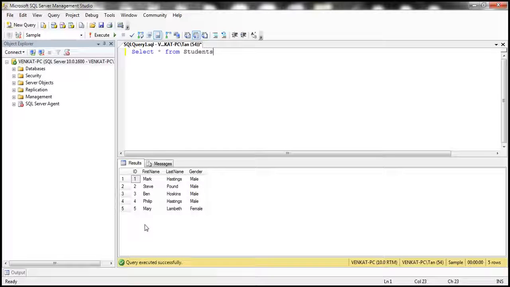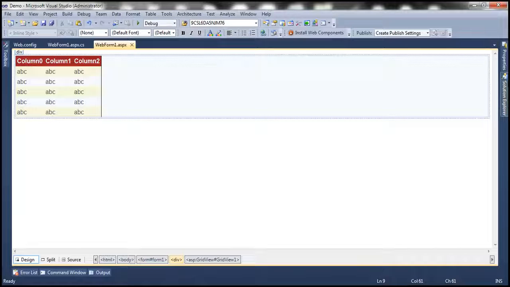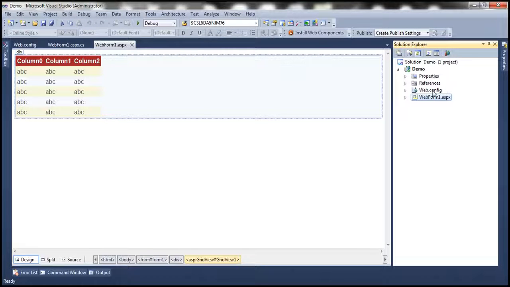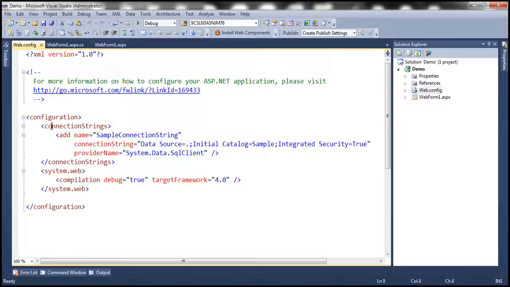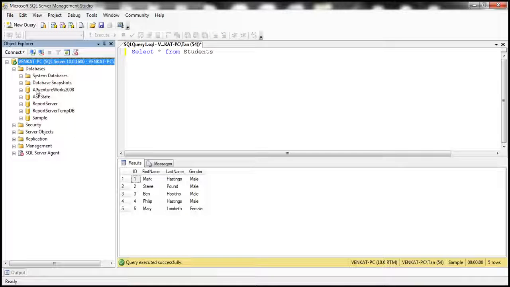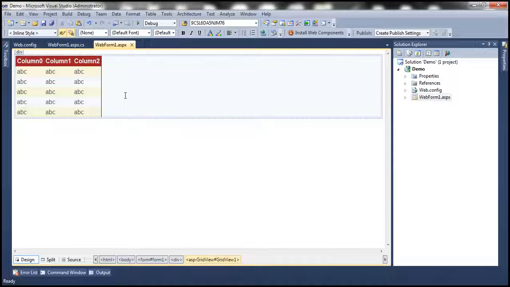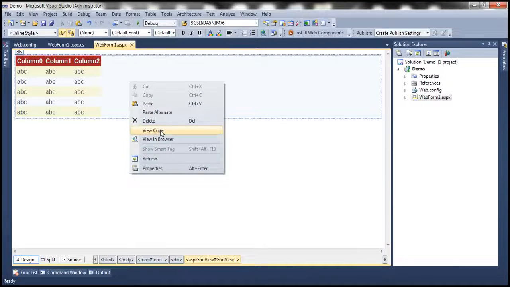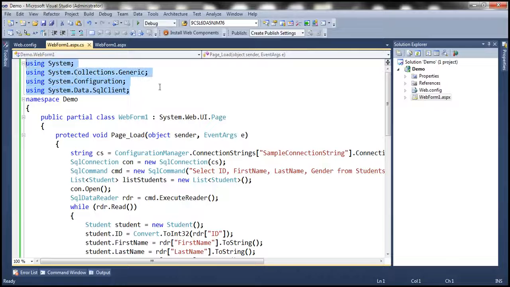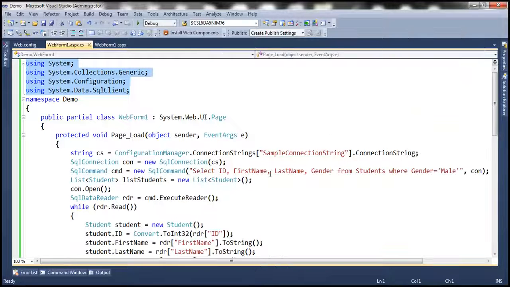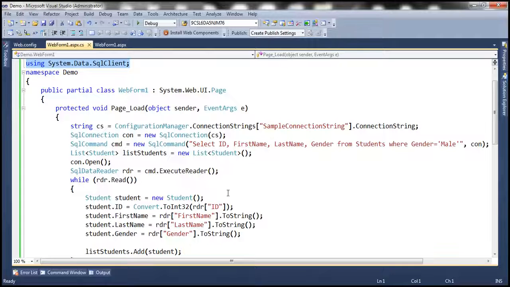grid view control. And to achieve that, I have already created an empty ASP.NET Web Application project here, and all I have done so far is within the web.config file, I have a connection string here which points to this sample database, and I also have a web form 1 here where I have dragged and dropped a grid view control, and within the code behind file I have brought in the required ADO.NET namespaces, and here you see the regular ADO.NET code. Now I'm not going to discuss the specific details of ADO.NET here because we have already discussed that in ADO.NET video series. So if you're new to ADO.NET, please watch videos from ADO.NET video tutorial.